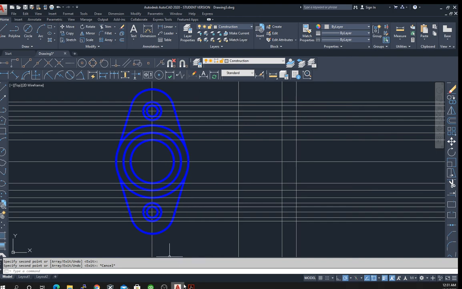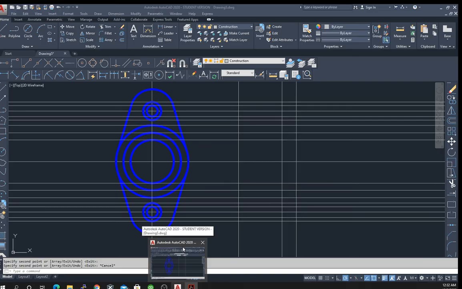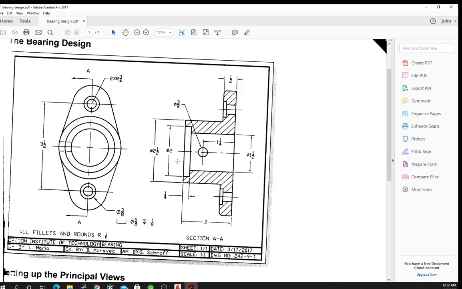Now we can actually go ahead, if we want to, and take this 3/8 inch hole and put construction lines for that. But let's actually skip that for now. Or do we want to do this? Yeah, we'll put it in. So 3/8, remember, is 0.375. So we want to take half of 3/8.